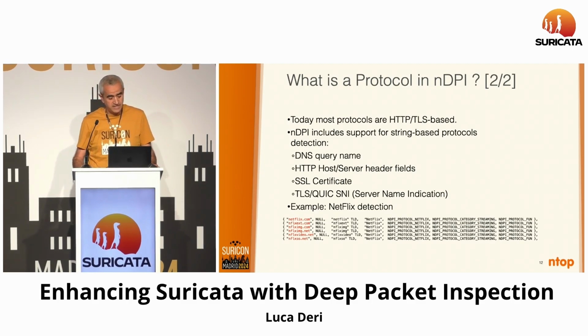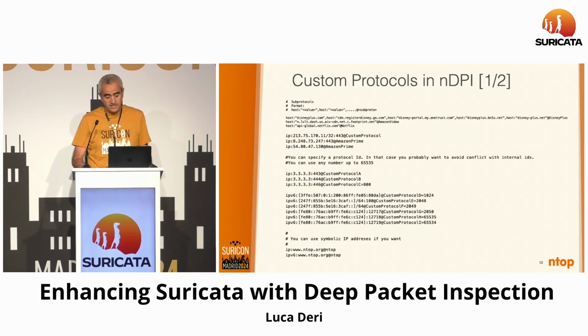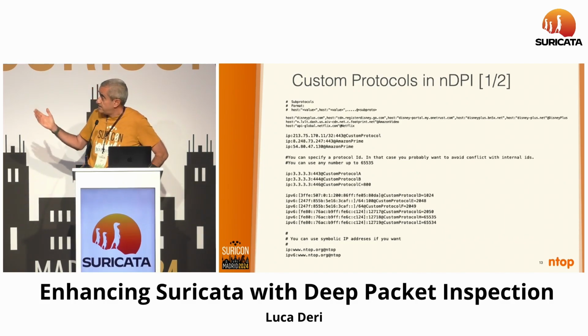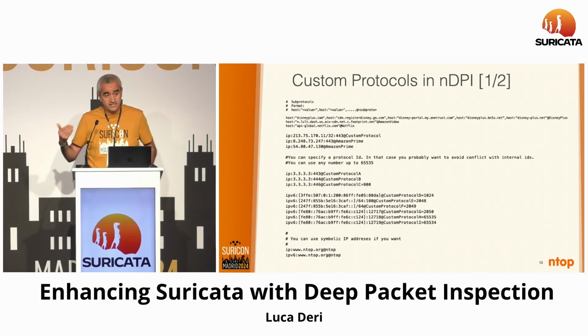Like you see, this is the case for Netflix. If the domain name inside the traffic is Netflix, netflximg.com, blah, blah, blah, this is Netflix. So this is what a protocol is in nDPI. And of course, you can customize it, and you can create new protocols at runtime, simply injecting into the library through a configuration file the list of protocols. For instance, if you have an old mainframe that is speaking a funny protocol on a port, whatever, you can define this inside nDPI, and this will become a protocol.